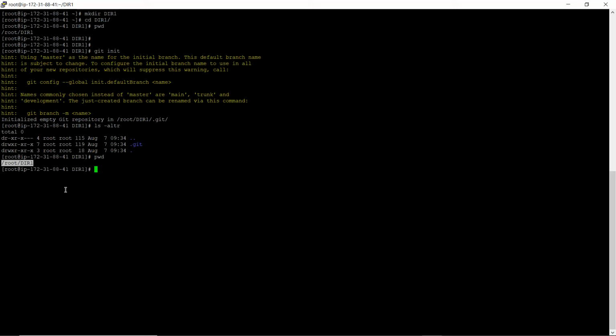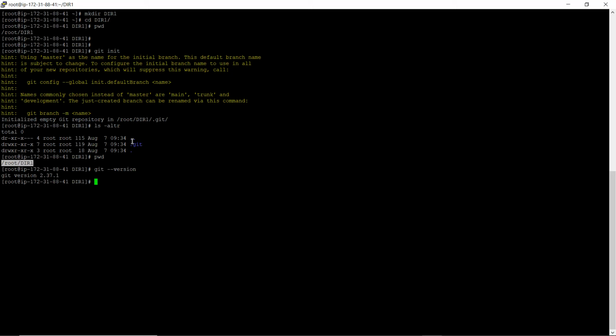Okay, now here I can run all the git commands. I can do git --version. So it is giving me the version, git version this. Or I can do other things as well. Whatever git commands I want to run, I can run here. Anyways, git version I could have run outside this as well. But whenever you have to run git commands, you have to come inside the directory because this is now version controlled.